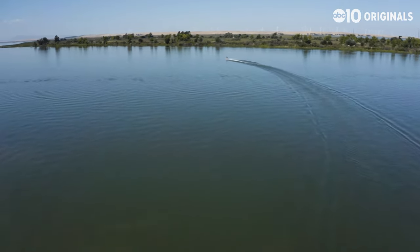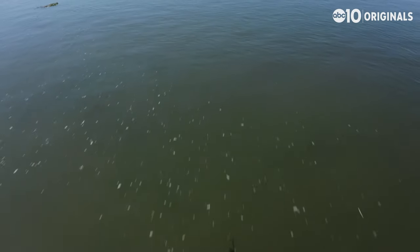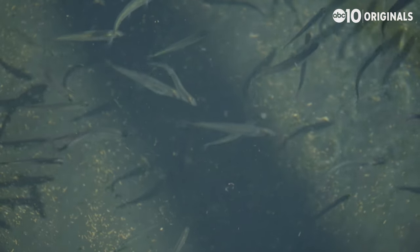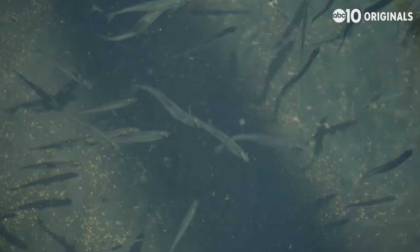What do we want that ecosystem to be like? Do we want it full of channels choked with weeds, where the main fisheries are for catfish and bass that you can catch back in the eastern United States? Or do we want a system where there's more flowing water, where the water is cooler, where it supports salmon and delta smelt and a whole array of other species that will provide a direct benefit to people, but also are part of our natural heritage.